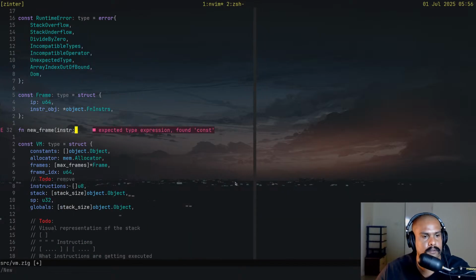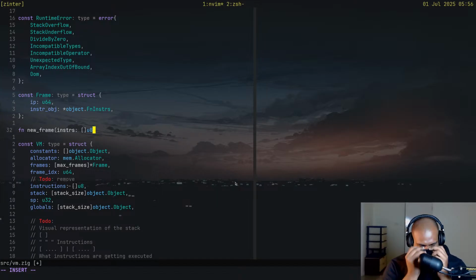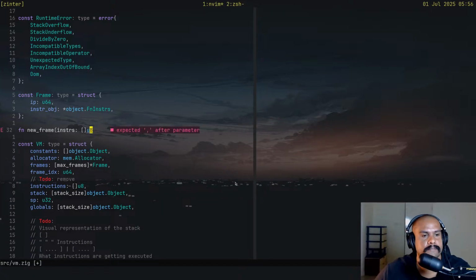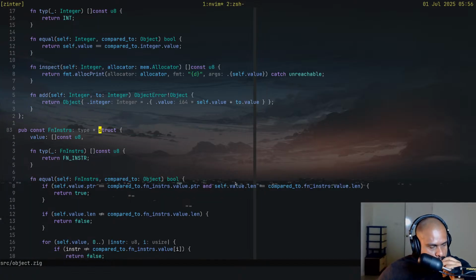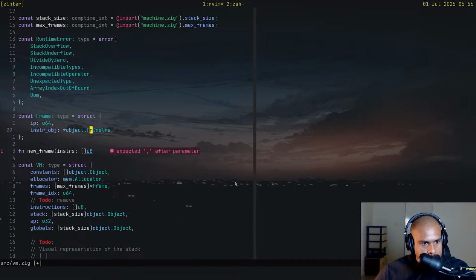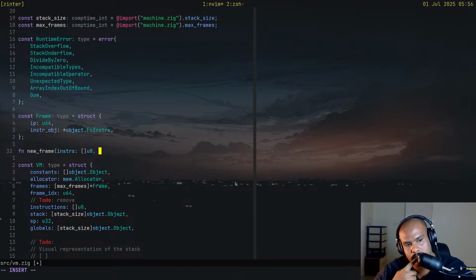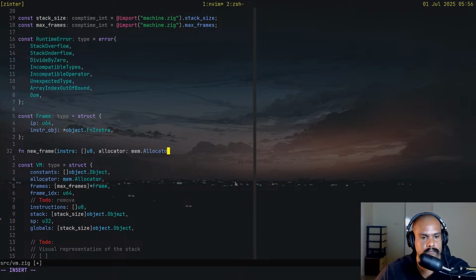Slice of U8. Yeah, I think that's okay. And then allocator, returns pointer to frame.